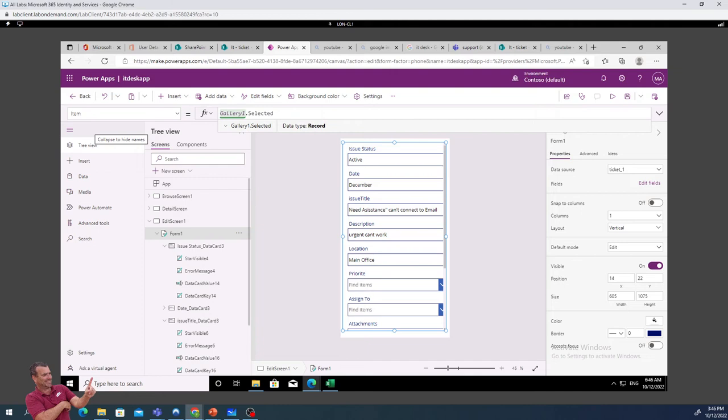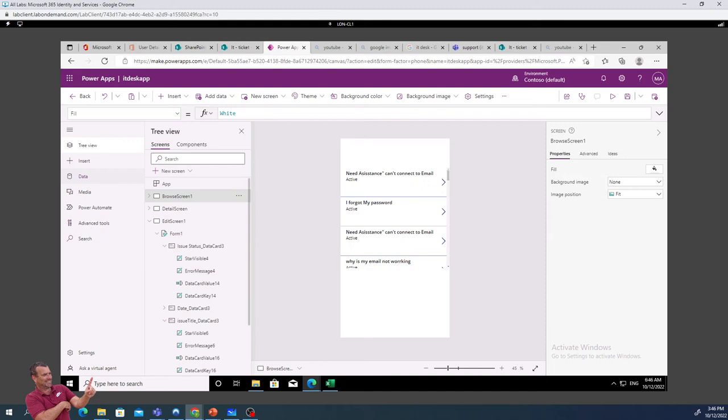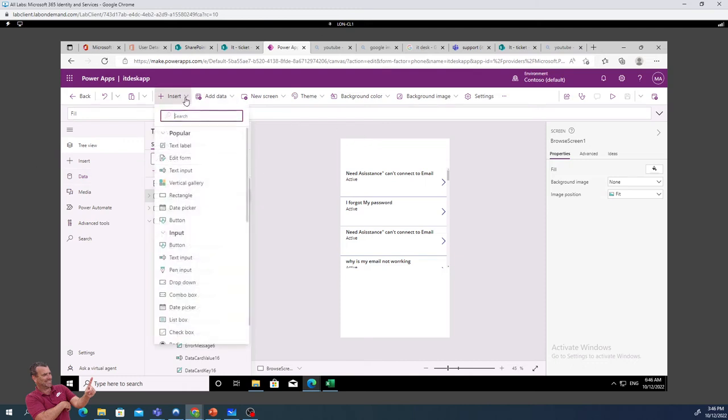Okay, so I'm going to go on my browse screen here and I will add an icon here. That's very easy. In my browse screen, I'm going to go to icon, and in icon, I will select the add.